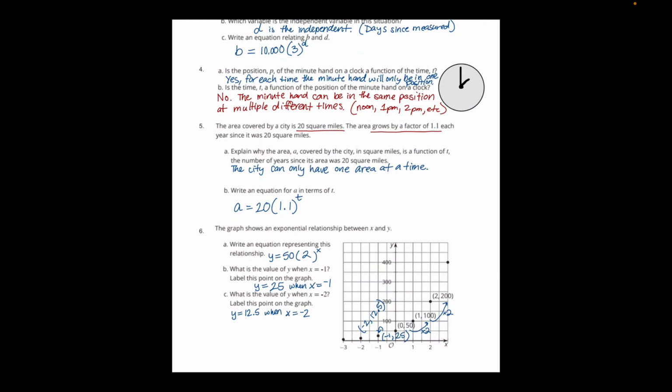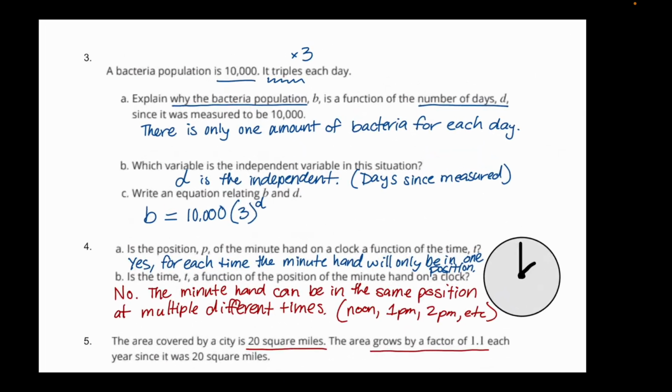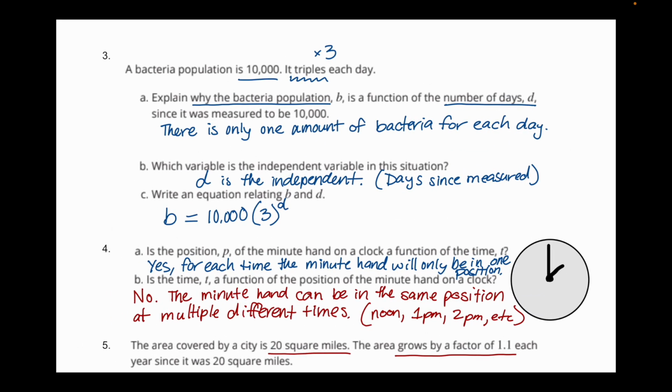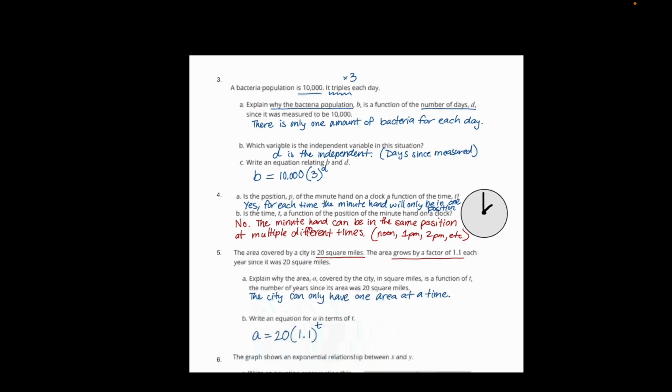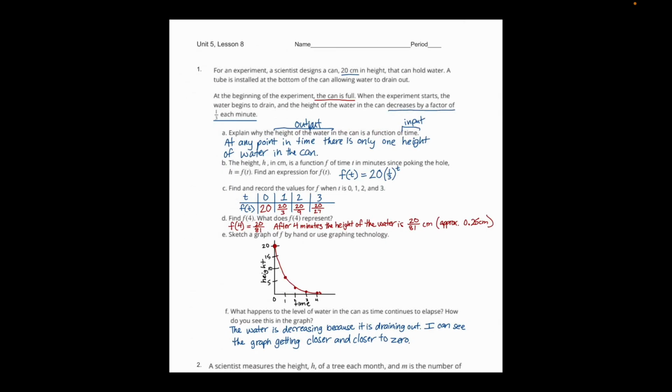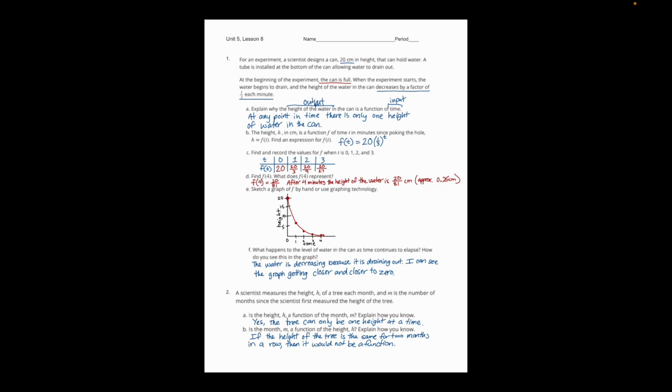And that's it. This assignment was only 1 page front and back. And again, I'm sorry for the copy errors if you didn't actually have number 3 included. It is still kind of important to understand how that question works. So hopefully you listened to that part of my explanation. And yeah, this was it for Unit 5, Lesson 8, the practice problems in Illustrative Math Algebra 1.